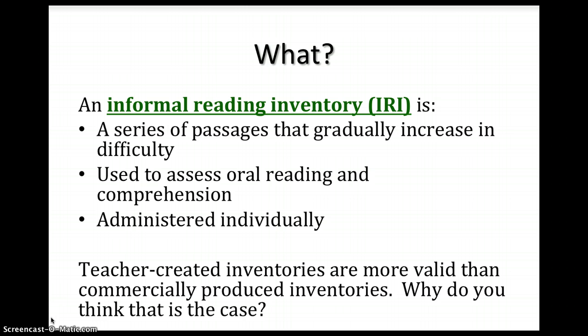So what is an informal reading inventory? Well, it's a series of passages that gradually increases in difficulty. It's going to allow you to assess oral reading and comprehension. And this isn't just oral reading fluency. You're assessing how well the child reads orally, so you're looking for accuracy, all types of things. And you're actually going to try to find a pattern of mistakes that a child would make.